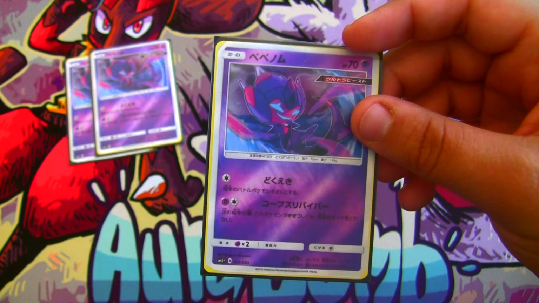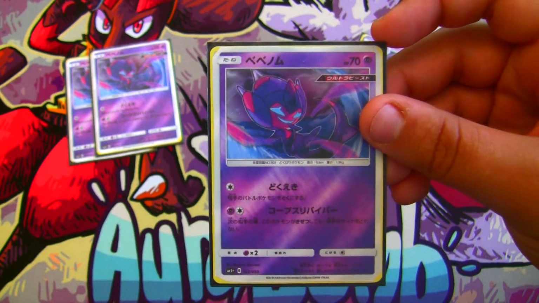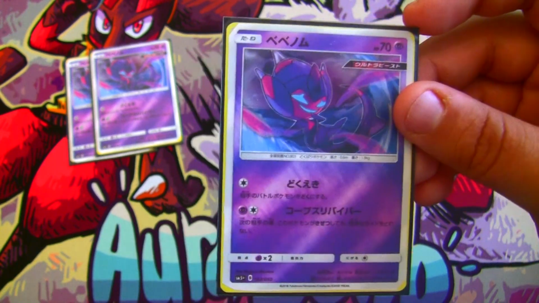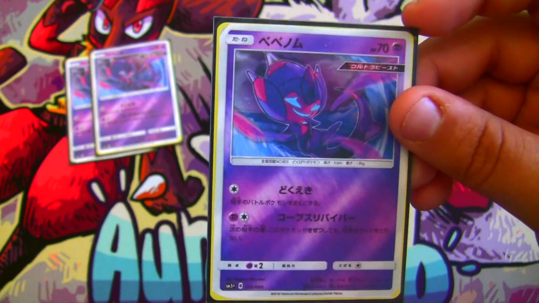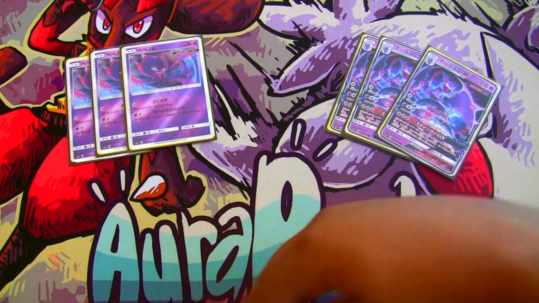I know that if you use Shining Celebi Naganadel, which is a deck idea, if they knock out your Naga after you use Corpse Reviver, they actually take no prizes. So yeah, your opponent takes no prizes for knocking out this Pokemon. So that's pretty cool. Something to keep in mind.